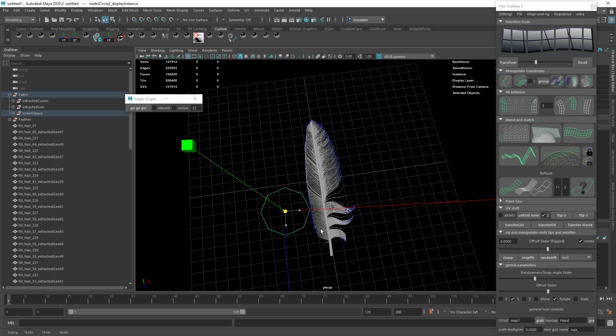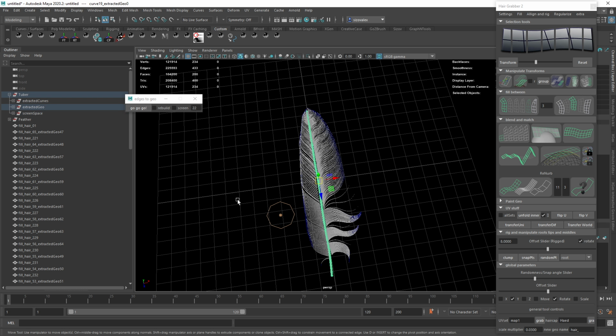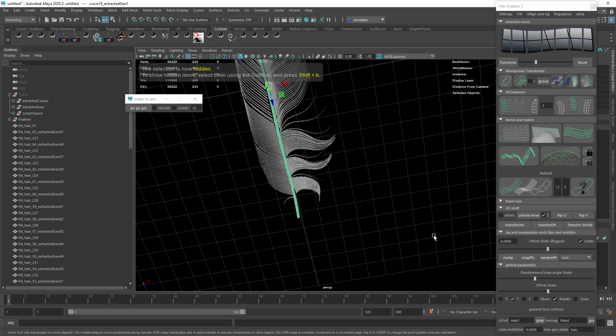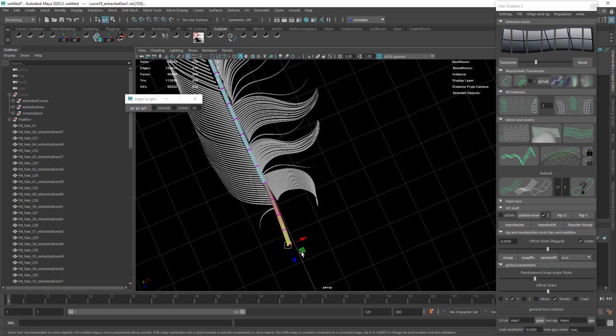Scale it up, and scale it down again. Something like that. Now we can select this, duplicate, get it out of the structure, hide tuber again, and now we have the main shaft of the feather.